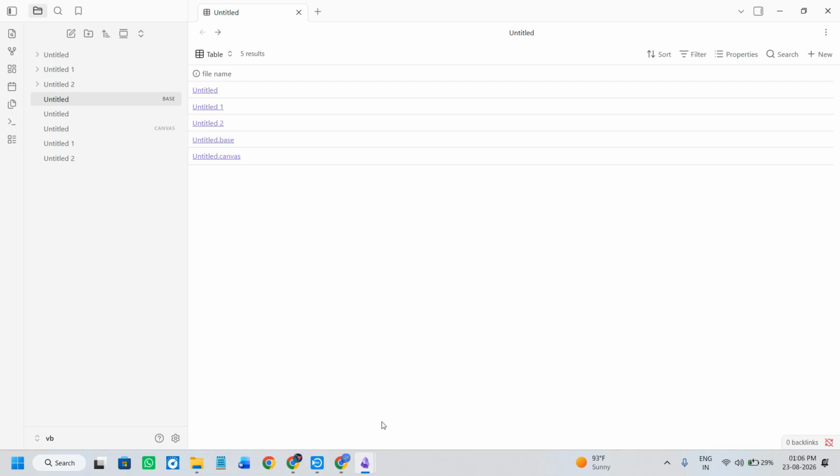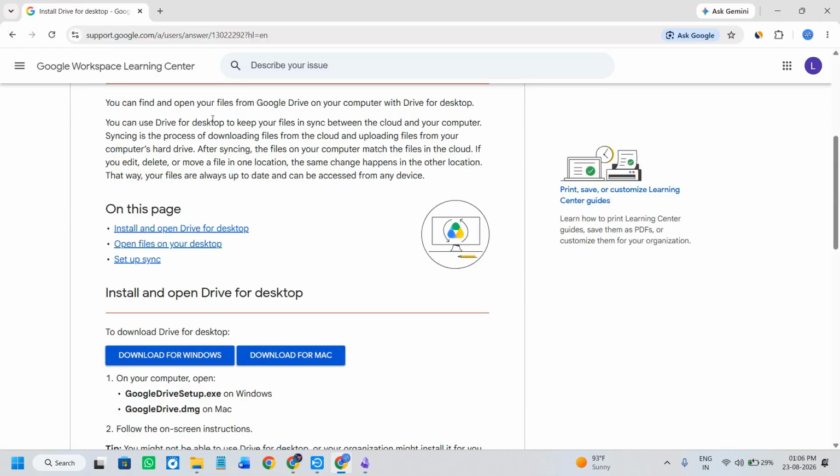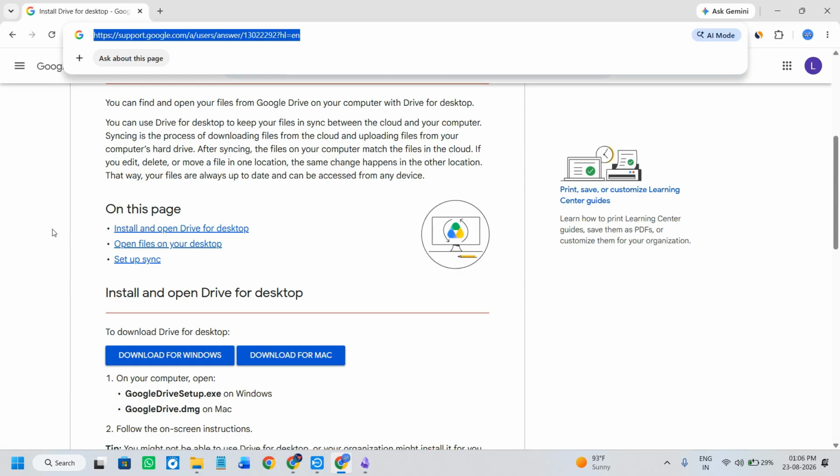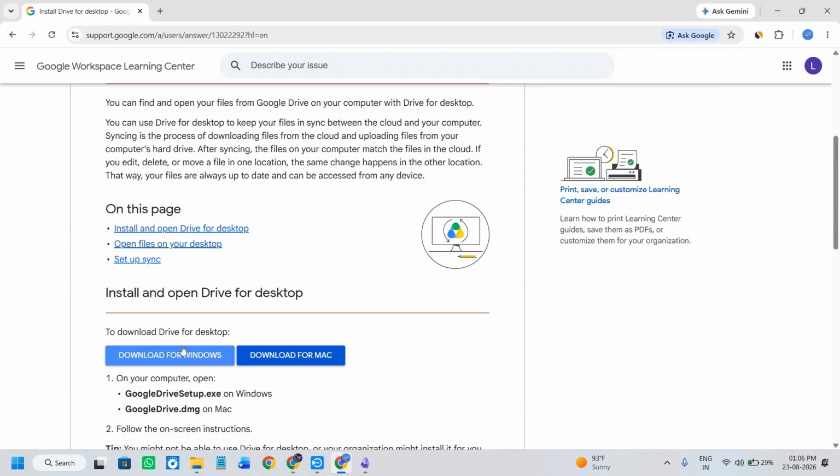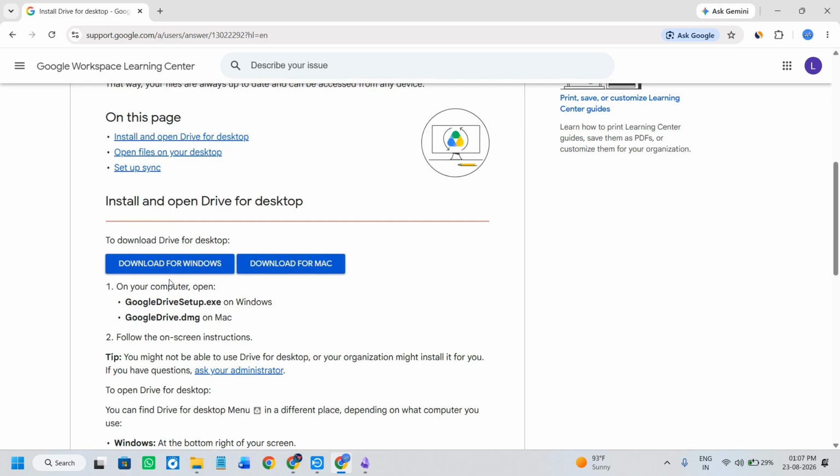by step. So first of all, you need to open your web browser, and here in the search bar, you need to simply search for Google Drive for desktop. Now, when you do this, you will land on this page where you can download the Google Drive application for your Windows or your Mac devices. Now, after the download and the installation, you just have to sign in to your account first.